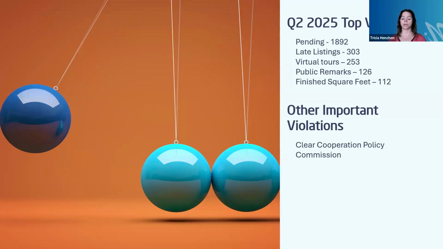We really, really want to make sure that you guys are not putting any commissions into the MLS. Excuse me. Even though the settlement has been settled upon, they are still looking into this, and they will come after the brokerage or the MLS or the association that is allowing commissions within the MLS. So please, please, please follow the settlement and do not put commissions anywhere in the MLS. Okay, I know it sounds like I'm harping because I am, because we really, really want to keep you guys compliant and we want to keep you out of lawsuits.